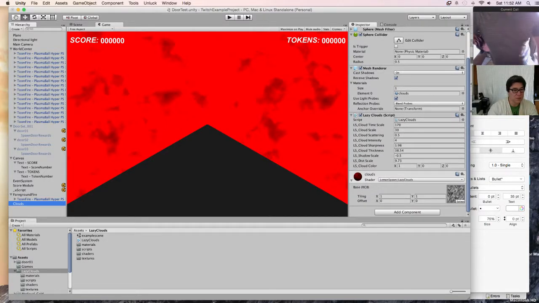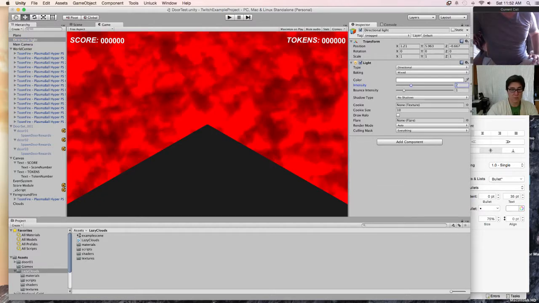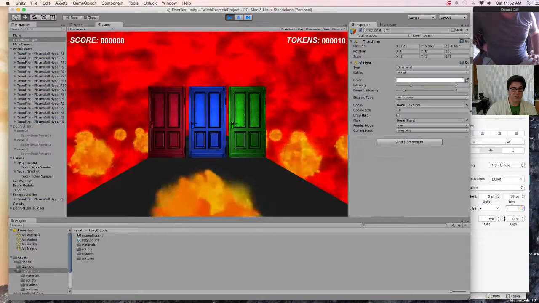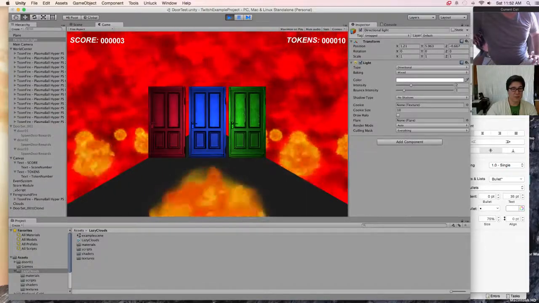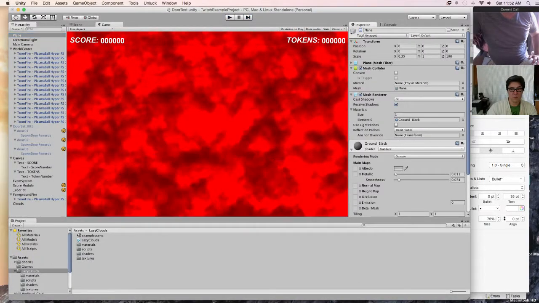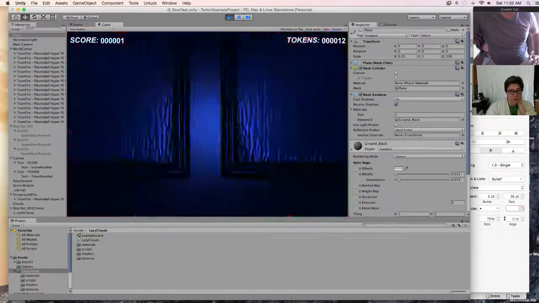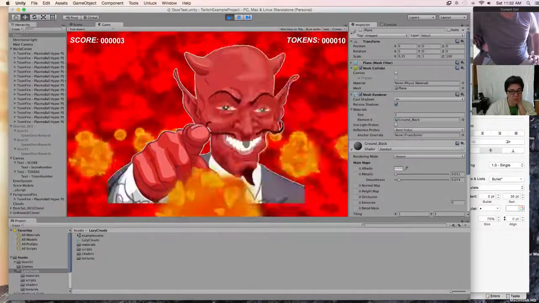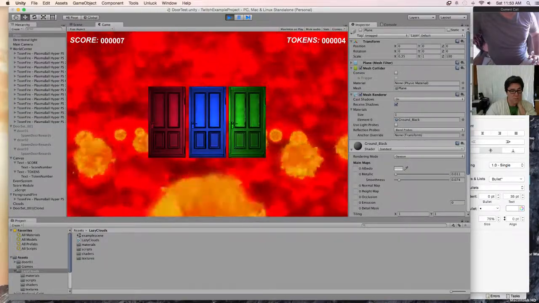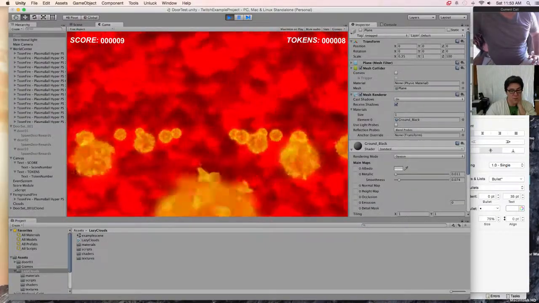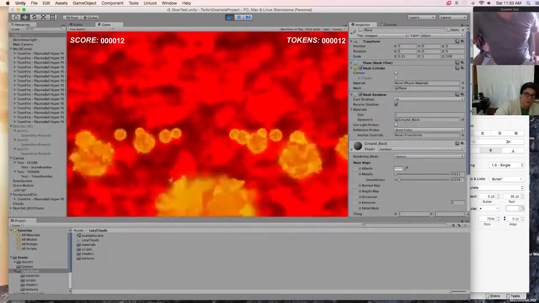You know what I'm going to do? This is going to help us quite a bit, because the intensity is at 3. There we go. The lights may be a little too intense. This will help us some. Okay, that's passable. I was blowing it all out before because all I had was doors, right? So now it's not so blown out. There we go. We're getting a lot closer, right?